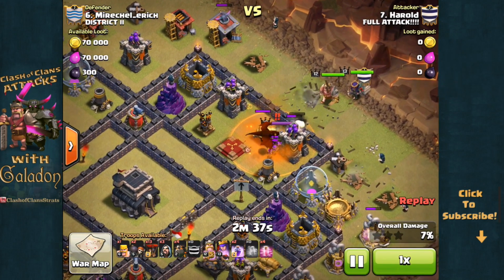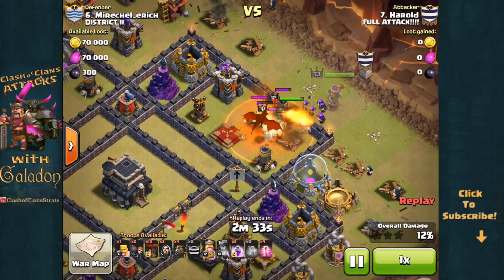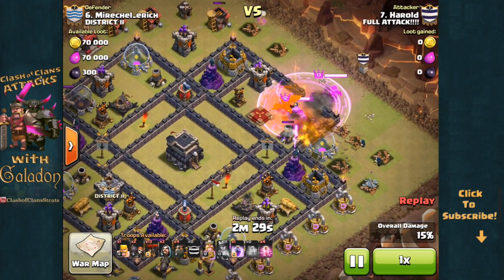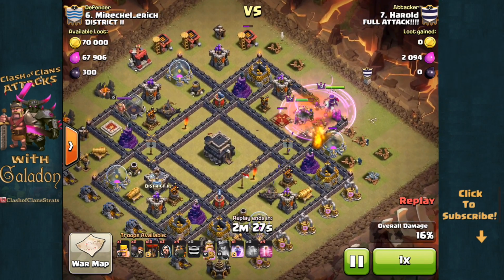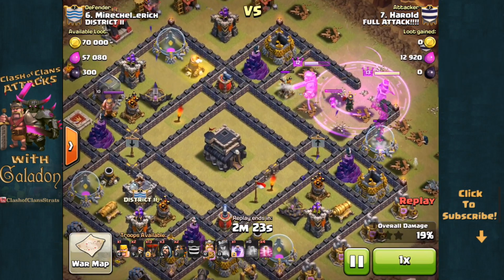Now Harold drops his heroes early. He's got the poison spell down to help get rid of those clan castle archers and the dragon. There is the rage spell, enraging those heroes, moving them in. Obviously he wants to try to get 2 of the air defenses out of the way ideally, but obviously that is not going to happen.